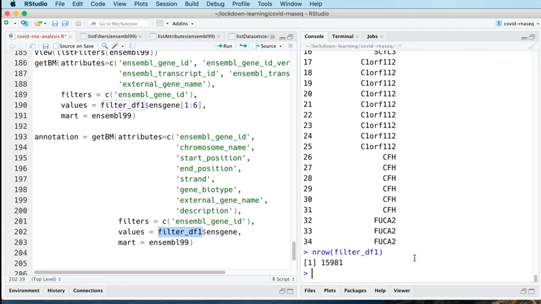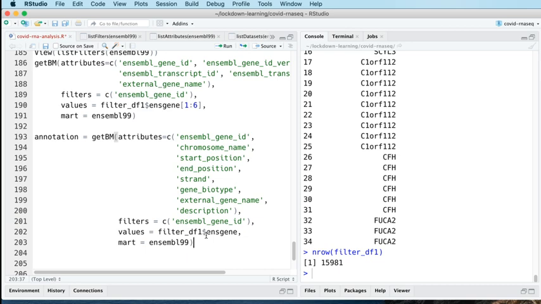How many have we got? 15,981 genes. We should end up with, hopefully, I'm going to keep my fingers crossed, I really hope this is going to be the case, a data frame with 15,981 rows in it at the end of this query. This will take a minute or two because this is a big query to pass to BioMart.